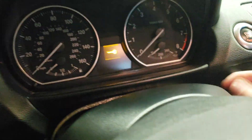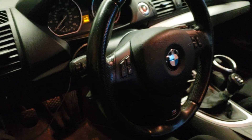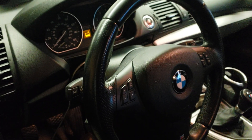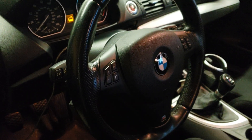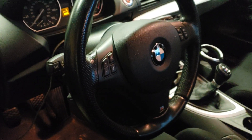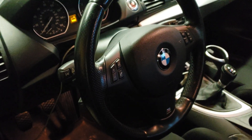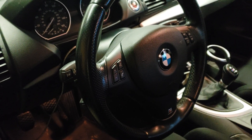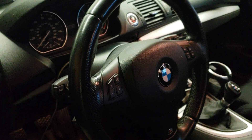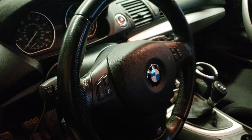You're probably going to want to put your car on a charger for this, because the water pump will draw about 30 amps. You can see my coolant light is on because I don't have a coolant reservoir attached to the car right now. Connect your car to a battery charger because the water pump draws about 30 amps, and you will kill your battery quickly — especially if you're going to do two or three cycles to flush and refill. You'll definitely want your battery on a 30 or 40 amp setting; 10 amps is not enough. These cars do have pretty big batteries, so you should be good for at least 30 to 45 minutes and still be able to start the car.